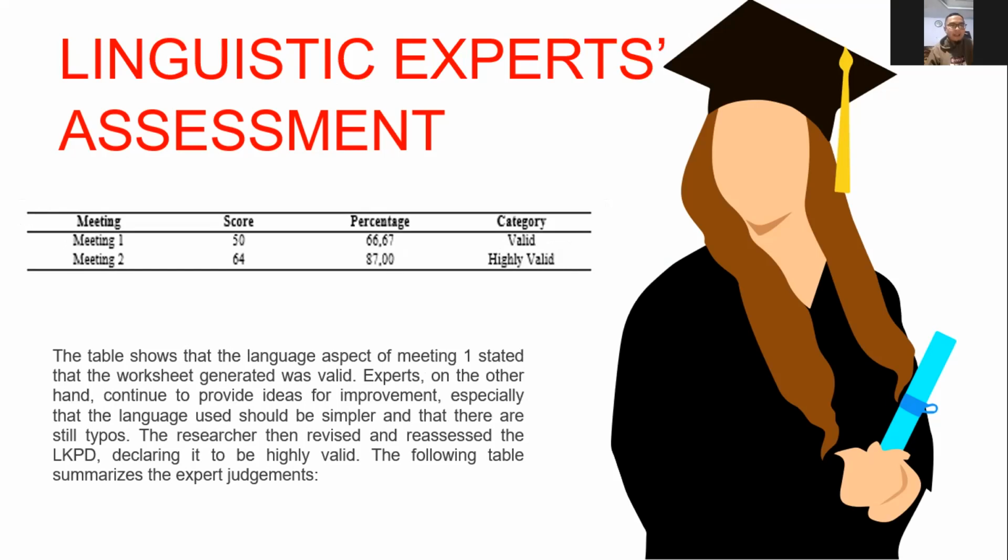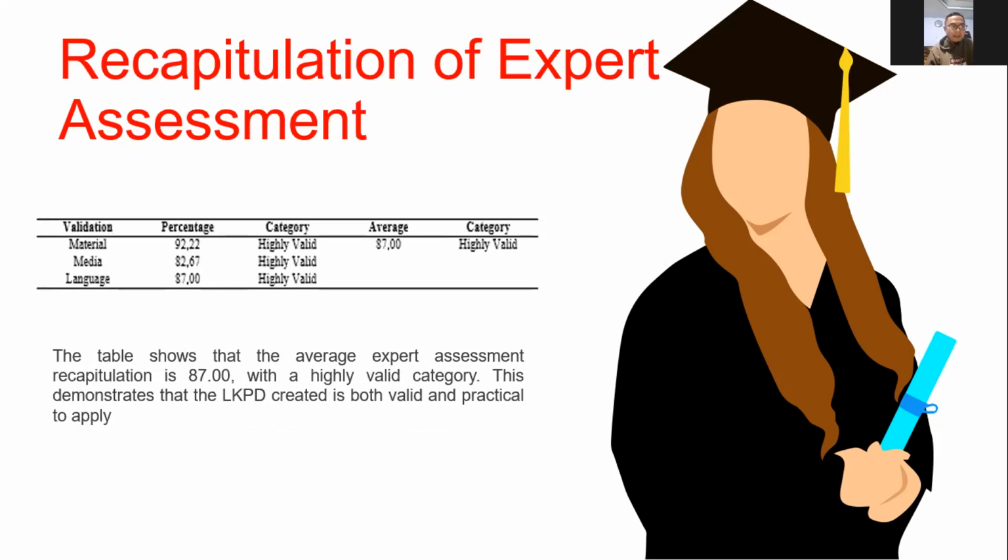From the table, it shows that the language aspect at the first meeting stated that the worksheet generated was valid. The expert, on the other hand, continued to provide ideas for improvement, especially that the language used should be simple and that there are still typos. And the researcher revised the LKPD, declaring it to be highly valid.